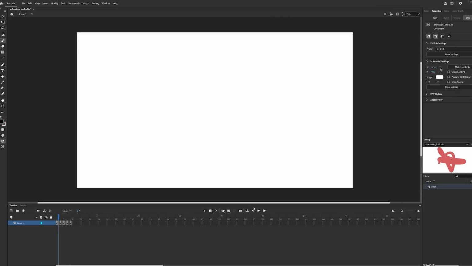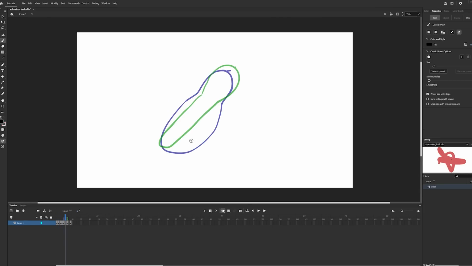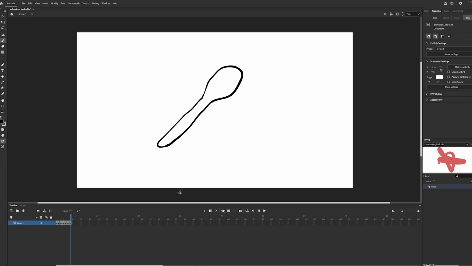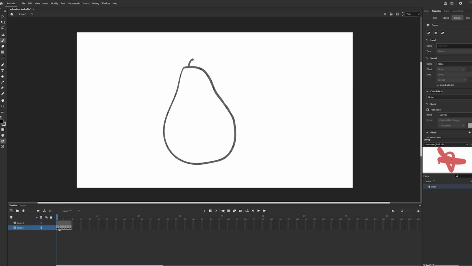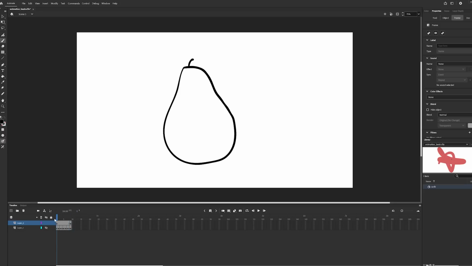We'll do that for every single one and just fill in the empty space between. So let's just go from the start. It's quite a smooth morph. Now let's see what happens if we use a shape tween on that. So make a new layer. You can actually press Alt, then click and drag to copy the frame up there. So do that for the first and last. Hide this bottom layer.